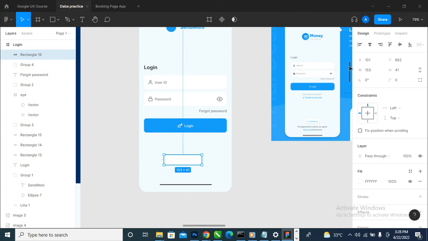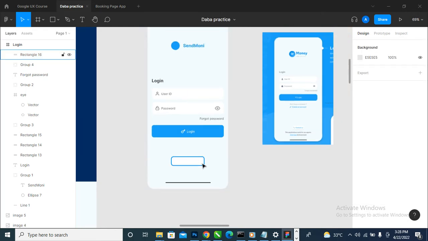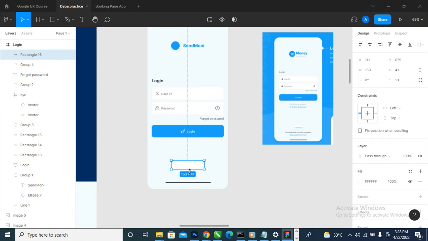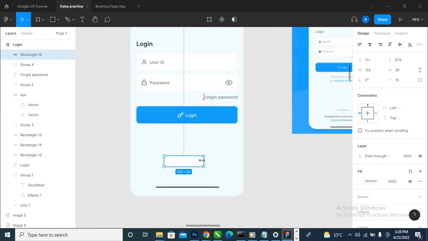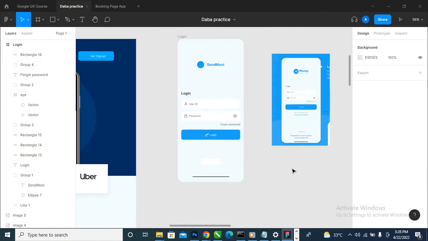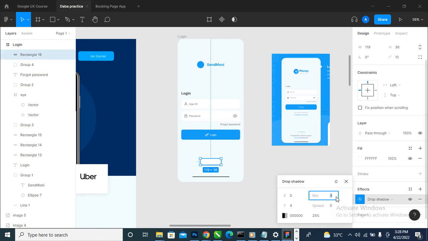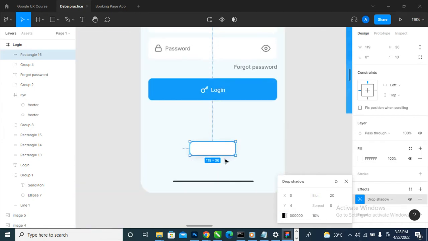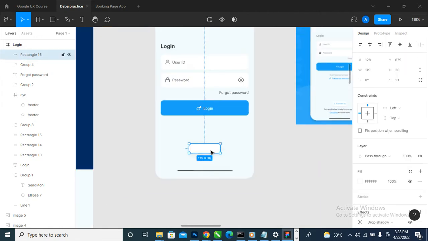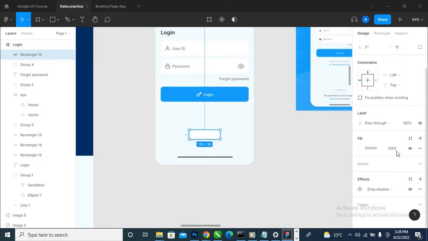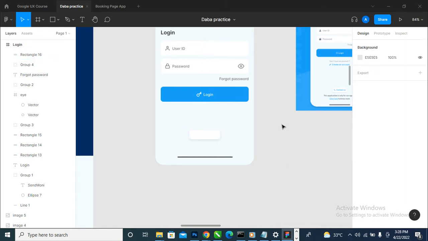This is white. I think it's having a corner radius of 10. 10, yeah, 10 is not too bad. Let me centralize it. So I think it's having a shadow effect. Shadow. Let's set this to 20. Set this to 10. If we look, this button is small. It depends on how big the button is. So I would most likely want to set the blur to like 10, right?